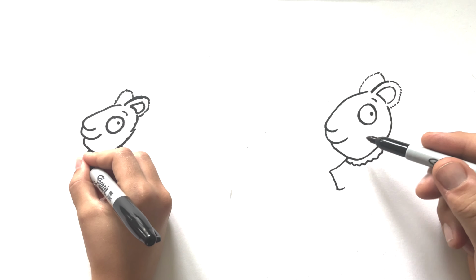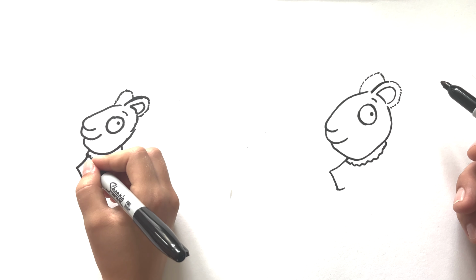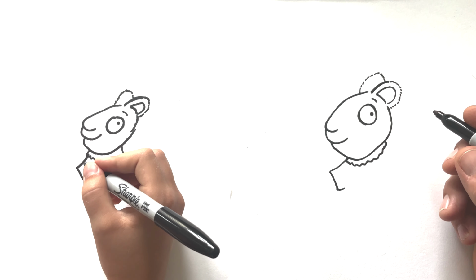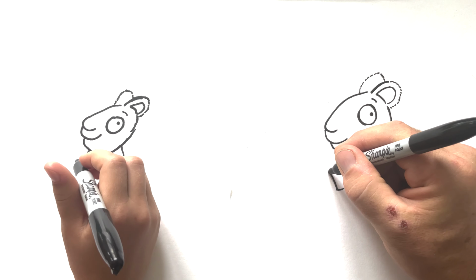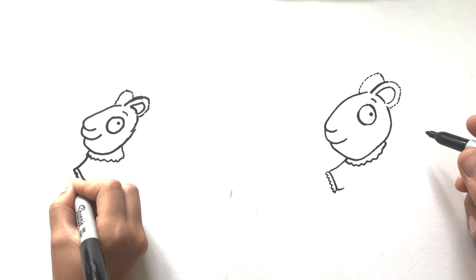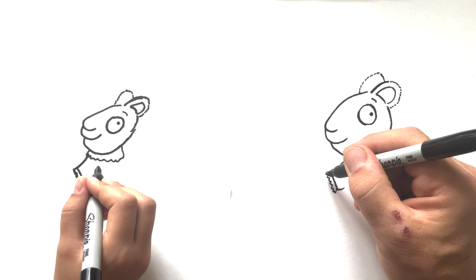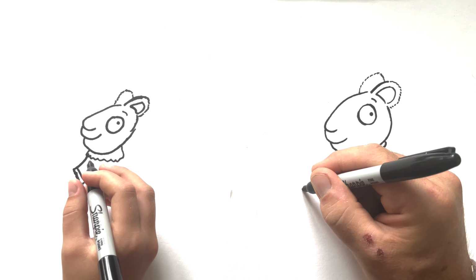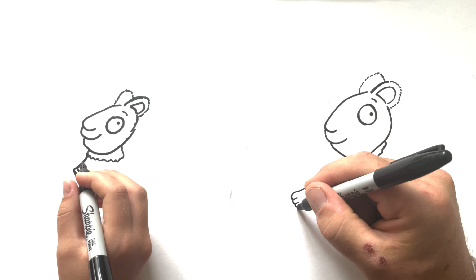Yes. Now here's her arm. Now she's actually holding Posy's hand in this. No, she's not. She is Posy. She's holding Pip's hand. Silly daddy. So there's the arm. A little bit of a detail there on the collar. The cuff even. Now what we're going to do is have her hand coming out like that. And we're just going to have a little paw, little paw, little paw, and little paw.